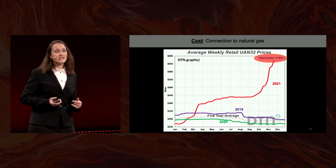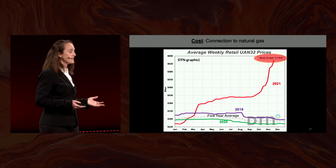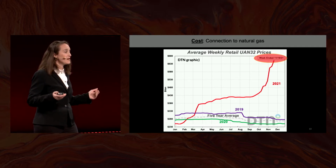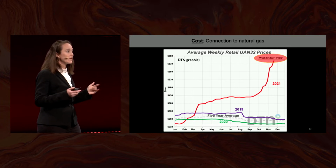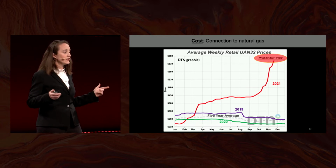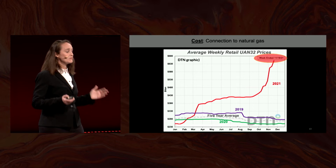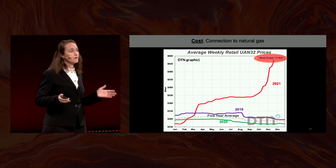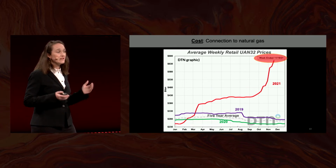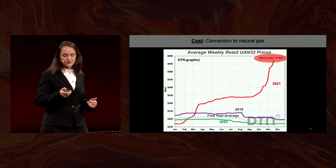The last thing I want to highlight is something that's happening right now, today. The variability in the cost of fertilizer is really outstanding. If you were reliant on creating a budget when you have a variable cost that varies by 2 to 3 times over the span of a year, it would make making profits as a farmer very challenging. You can see here, this is the cost of fertilizer throughout a year. You can see 2019, the cost, 2020, the cost, but 2021 is tremendous, and even in the last couple of months, the cost has not been predicted. It is heavily tied to natural gas and inflation, and therefore farmers, even today in the United States, are foregoing buying fertilizers because of this exponential growth in the cost of fertilizers.